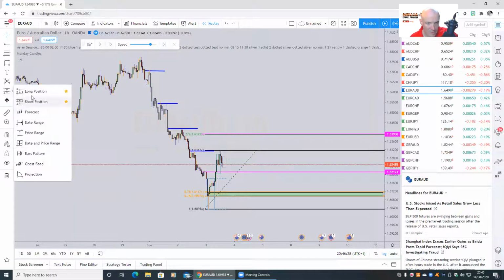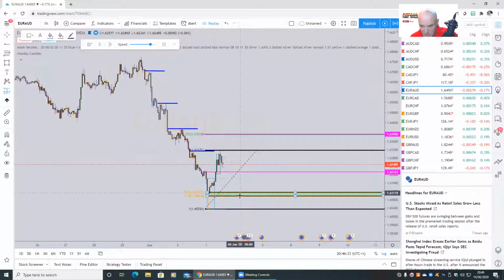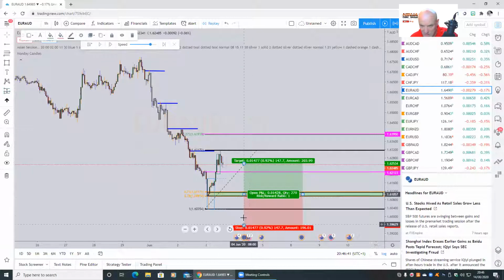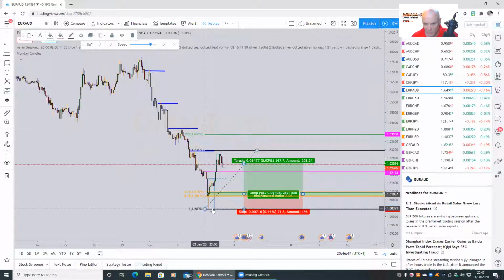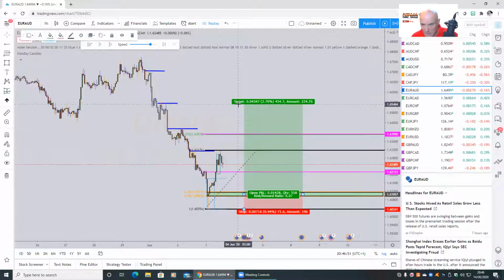What you're going to do is set a long position. We'll set it round about there. Then you can go to the wick there. This is where I tend to get people to do it, because you're going from the wick to the body. We will move this up to here. This is a ratio of 1 to 6.